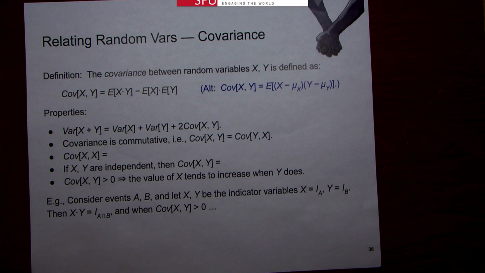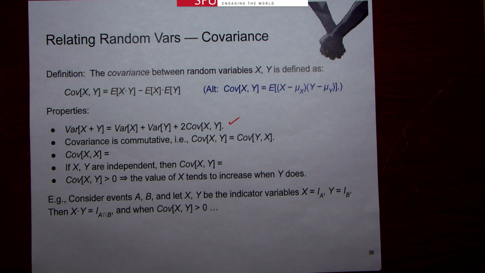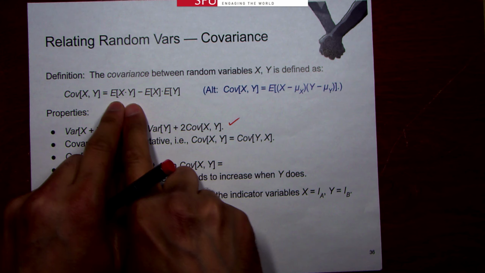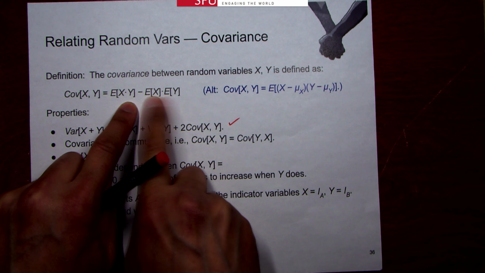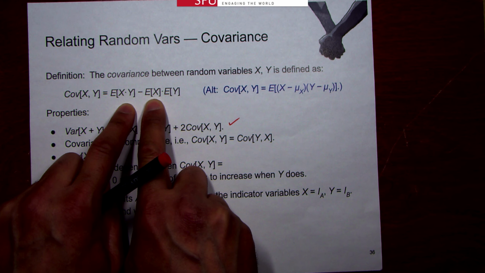Another thing, so we saw that. Another thing is that covariance is commutative, so you can swap x and y and turn it around, and it doesn't affect things. And sure enough, if you just look at the equation up top here, you're just swapping things around that are commutative by multiplication, so that certainly works.